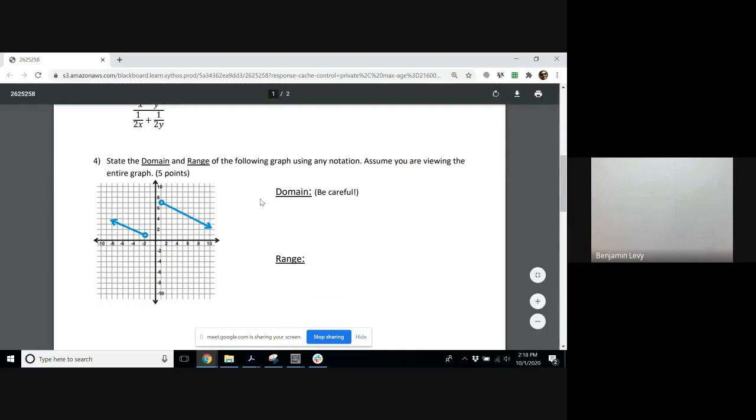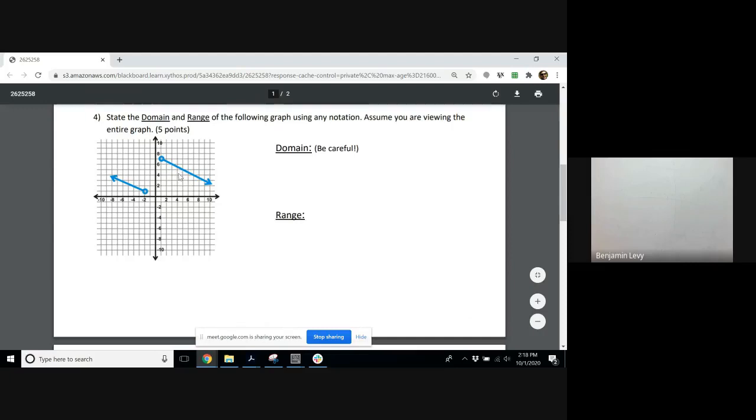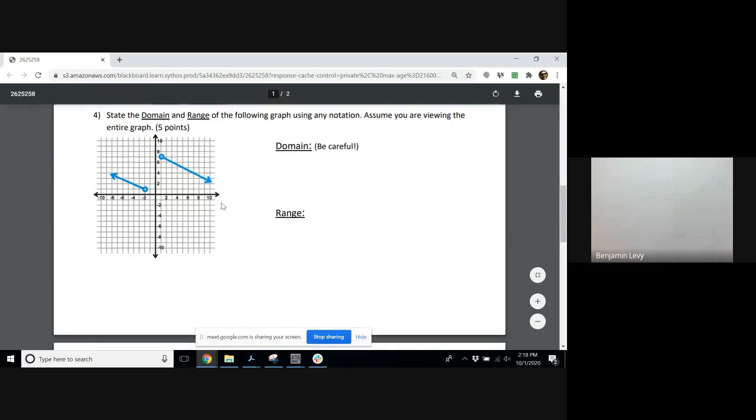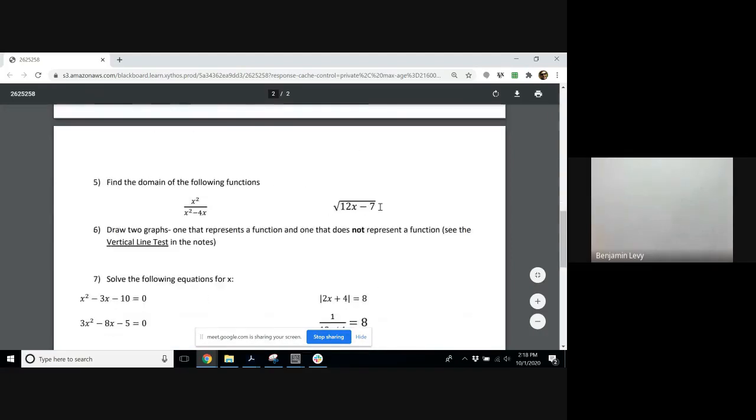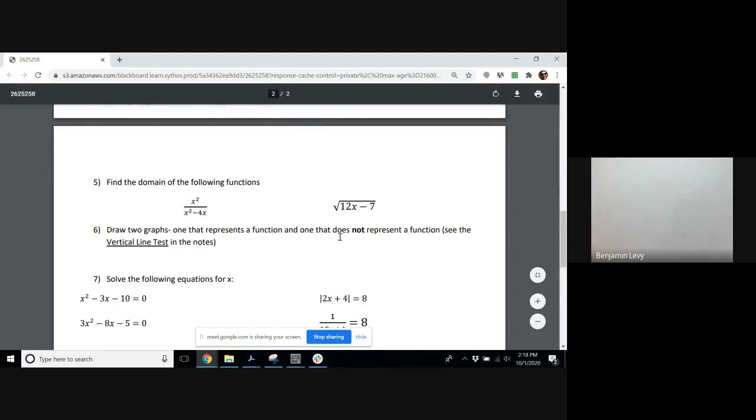We just talked about this domain and range one. I like questions like that. But there's 2 types, right? There's domain and range from a graph, which we just talked about. But then there's also domain from functions, like these 2. So there's 2 of those types of problems. Domain means the same thing in both cases, but sometimes people get confused by the function ones, although we have talked about those a decent amount in these sessions.